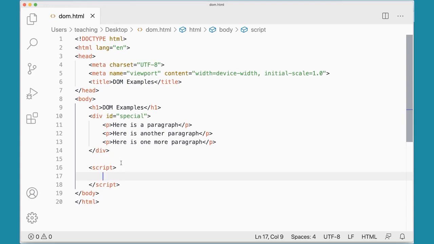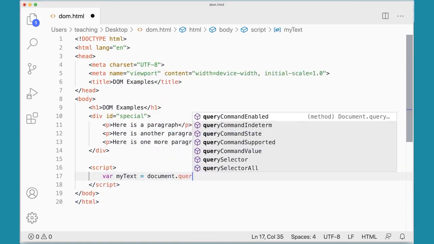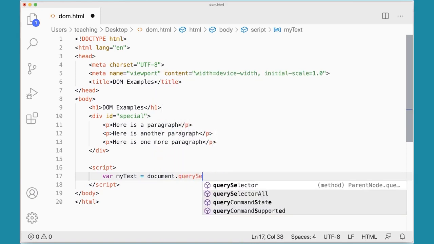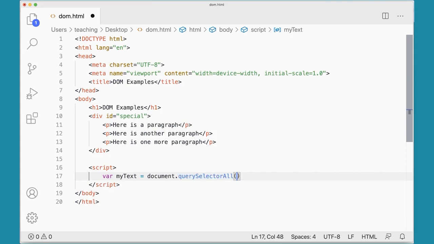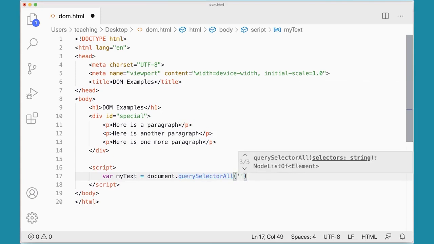And I can do something like var myText = document.querySelectorAll. I want that one, querySelectorAll. And I could pass in here in quotes, #special p. And that's going to get me all of the paragraphs that are inside this div special.